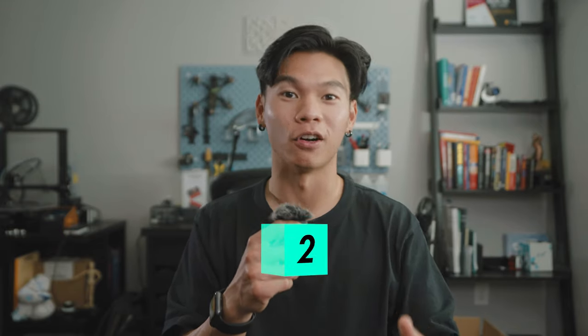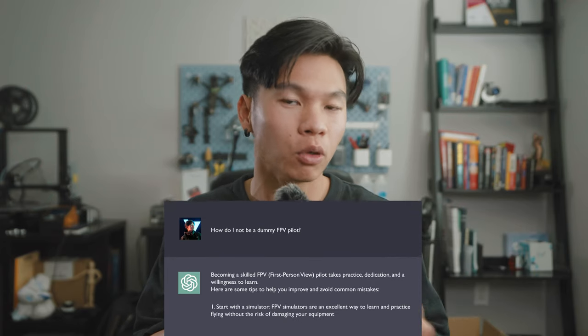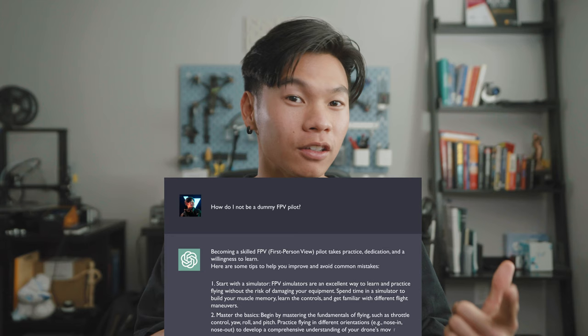The next thing you should know when getting into FPV are the many rules. When we first discover FPV, everything seems so limitless. But it isn't until we do our own research, learn from other pilots, and study for a commercial license — if that's something you want — that we realize what it takes to be a responsible pilot. These aren't just rules for convenience; they're rules we need to know to keep others safe and maintain the longevity of the craft for everyone. A quick Google or ChatGPT search will provide answers to most questions you may have.